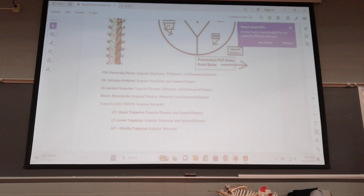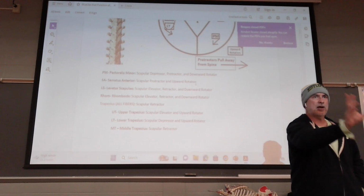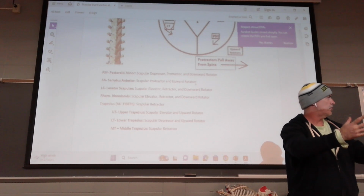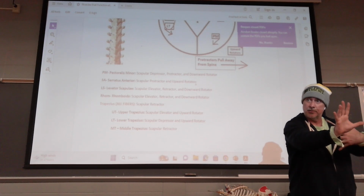Serratus anterior: scapular protractor, upper rotator. A common exercise for serratus anterior is scapular protractions. You have a ball or a weight, or even the wall, where something is trying to retract you, so you need to recruit protractors.